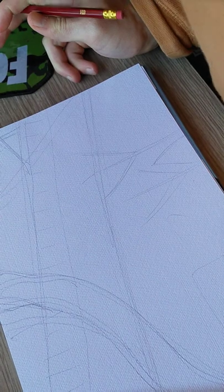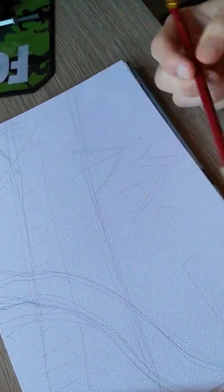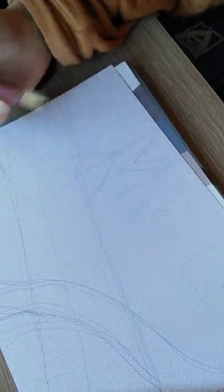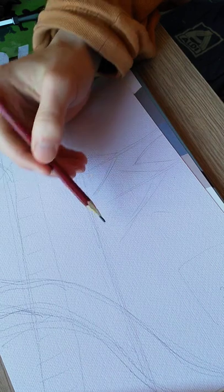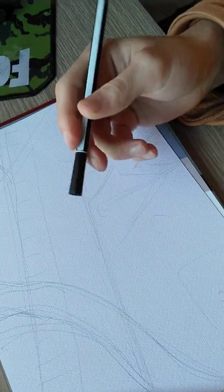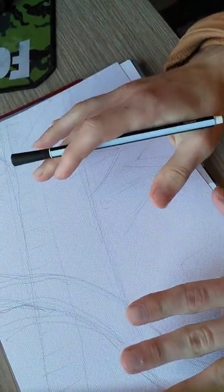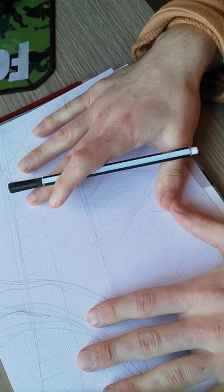All right, so now that I basically know how it's going to look, I'm going to be a little bit more confident, and I won't use the pencil anymore. I go straight with this, because I know that the proportions are kind of correct.